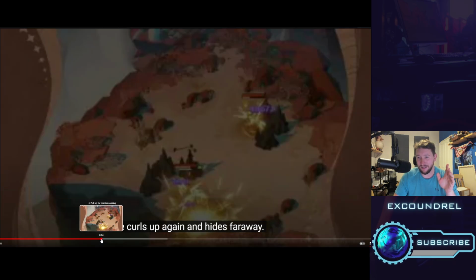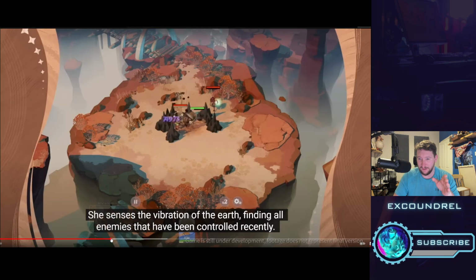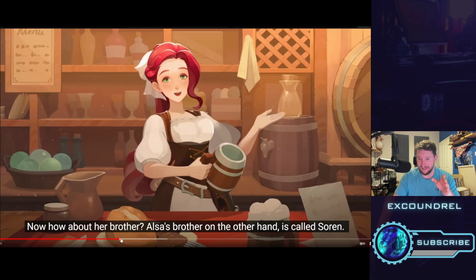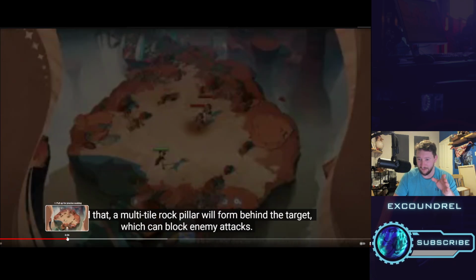She then has the create rock pillars, which deals damage to enemies, stuns them if it was created on their location, and creates earth pillars on the field. She then has her exclusive weapon. Where was her exclusive weapon?